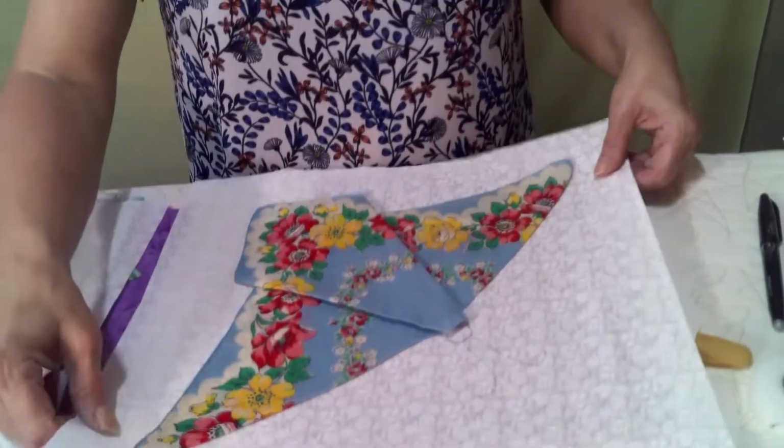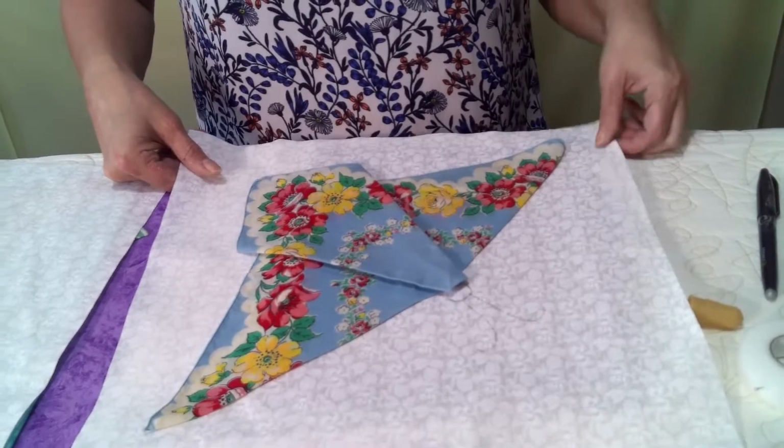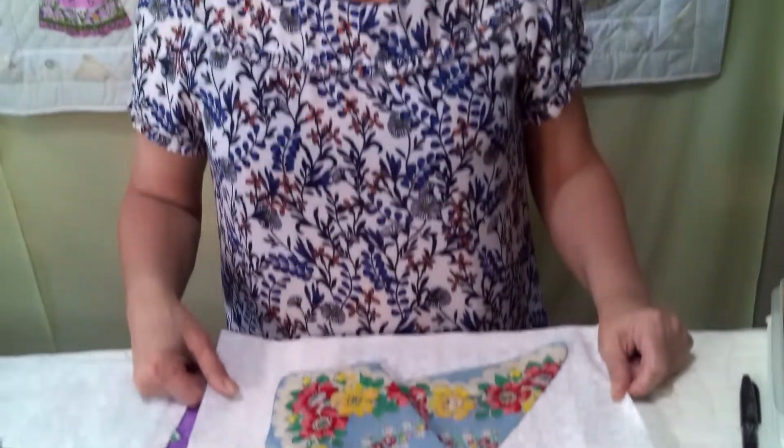These are very large blocks. I think these came out to be like 14 inches. So it would not take very many butterflies at all for you to put together a very large quilt. So I hope that you will try this and see what you can do with your vintage hankies.